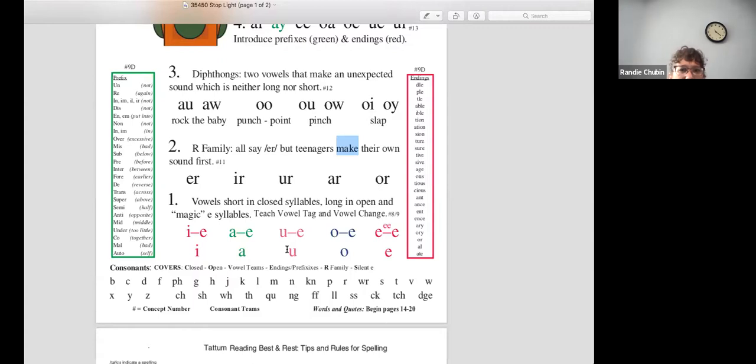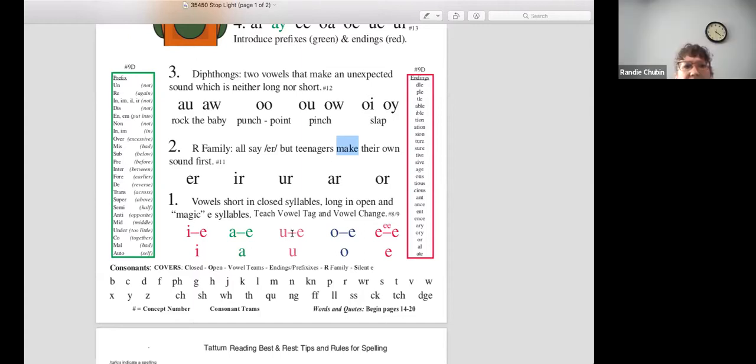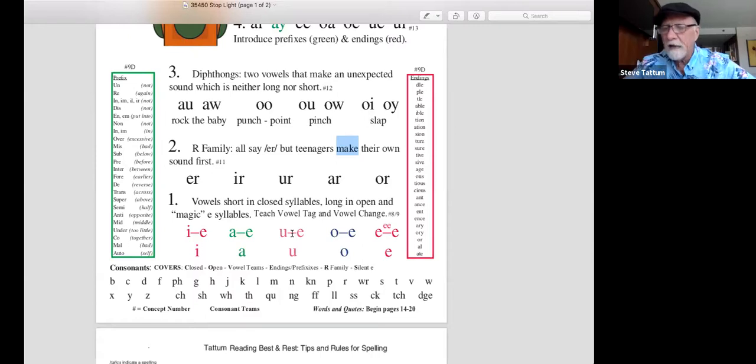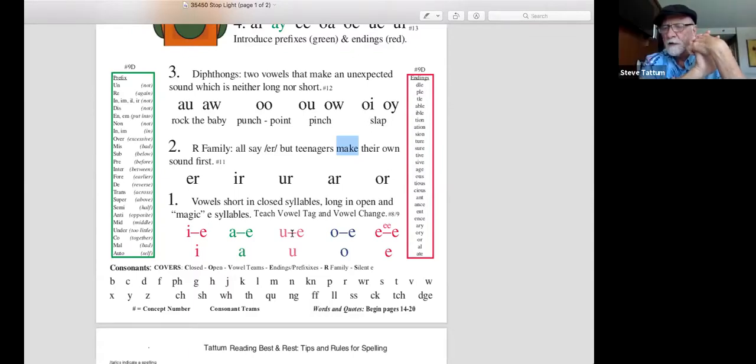Like U-ni-corn, or U-nit. Good. Now, when do we add an E? When there's a consonant. Right. Like the word cube. Now, I don't want to add an E. I don't hear an E, so I'm going to spell it C-U-B. What's wrong with that? C-U-B makes it a closed syllable, and it would be a short U sound. I don't add an E.